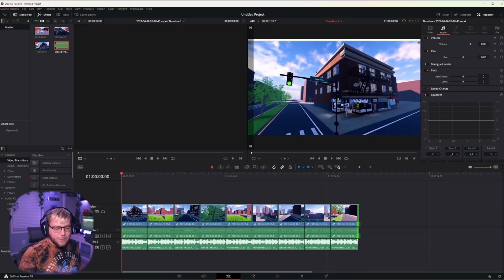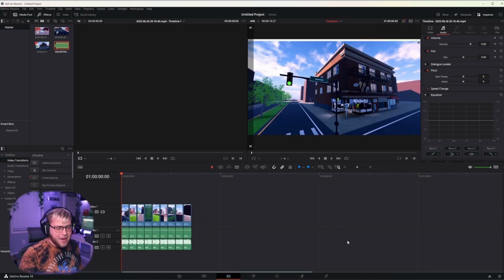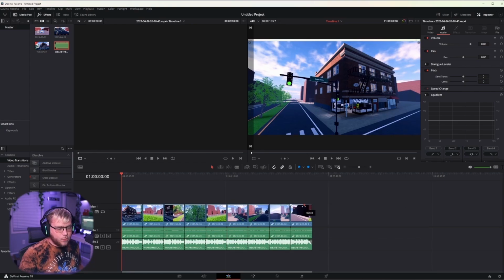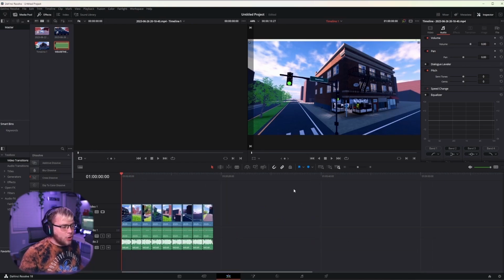What we're gonna do next is fade out the song just by dragging this little guy back, and we'll go ahead and fade this out as well just by dragging that back. Let's show you guys what we have going on, and this is just with cuts. We haven't added any effects, any transitions, any pop-ups with like the game name or anything like that, just the shots that we got with Free Cam and a little song in the back.